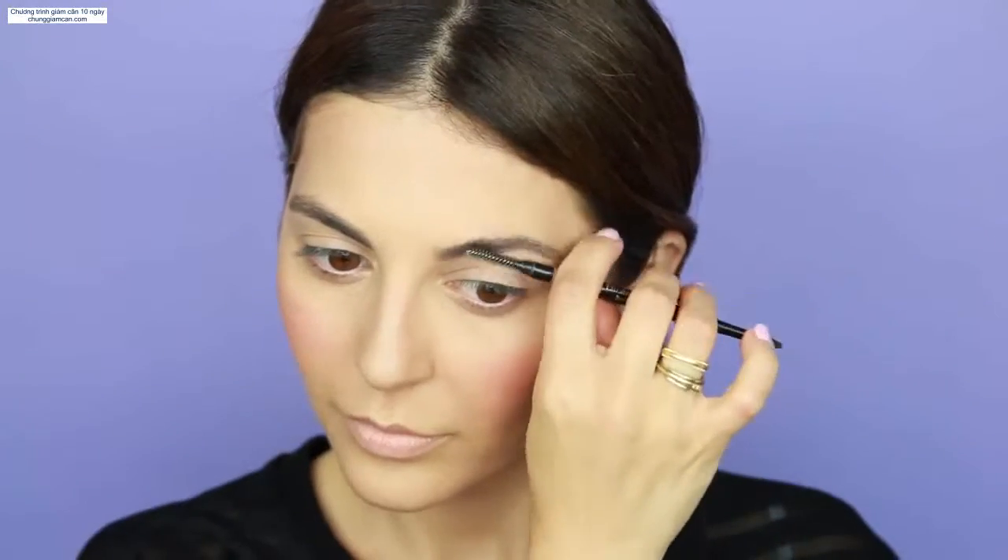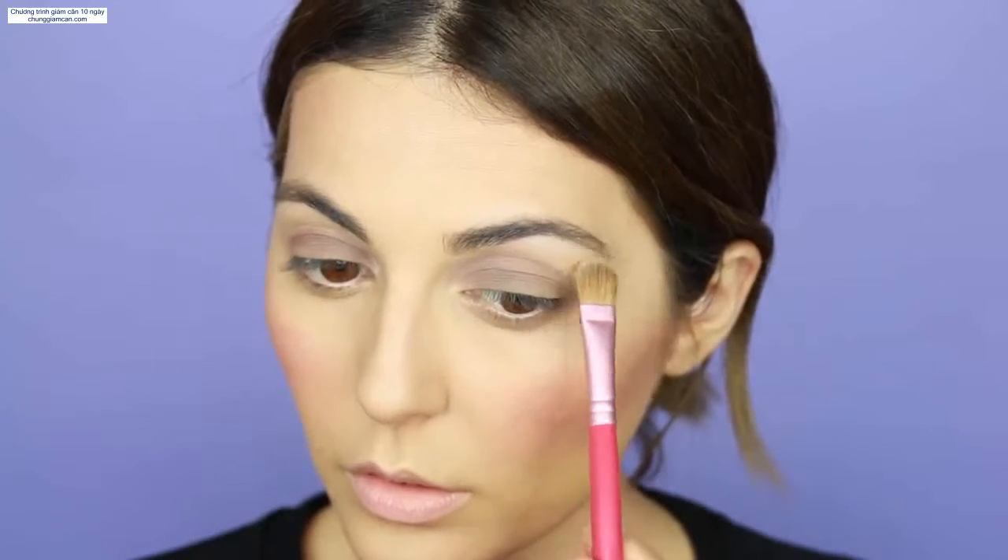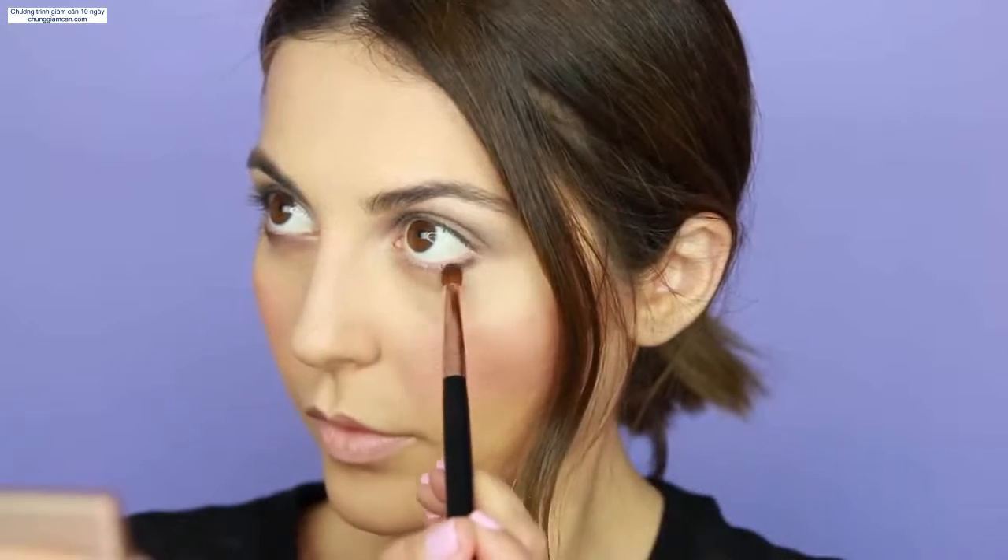We're going to fill in the brows, brush them upwards, and move on to the eyes. Grab a palette that's all matte and start with a color about two shades darker than your skin — apply that all over your lid. Next, apply an ivory color on the inner corners of the eye as well as the brow bone. This is really going to brighten up and open the eye, making it look bigger. Now to deepen the look and create a soft smoky effect, use a dark gray color on the outer corners with a fluffy brush, blending it all the way in — concentration always on the outer corners when using darker colors.